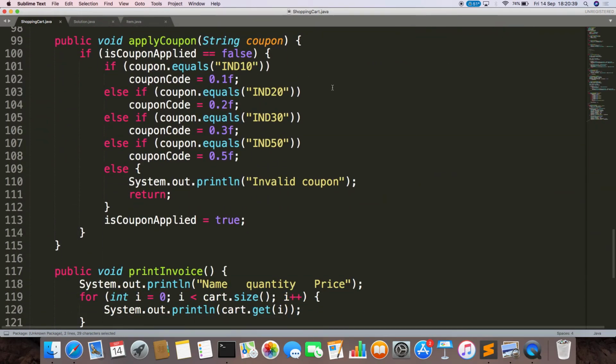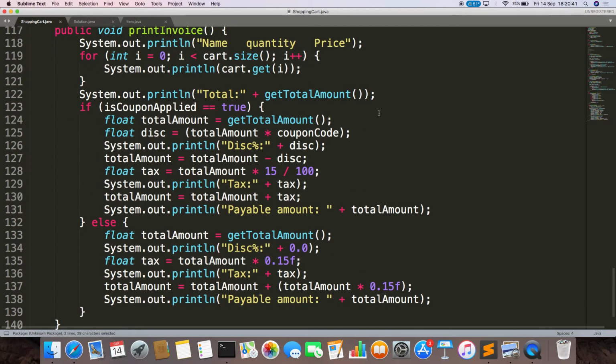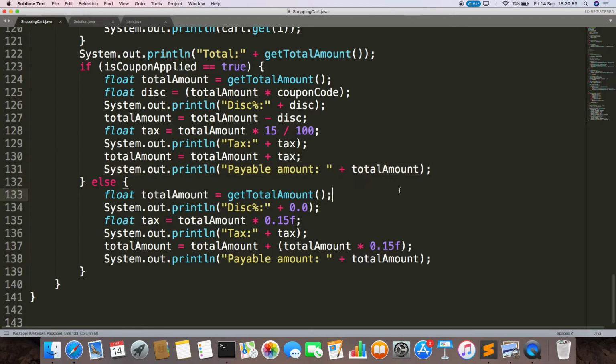Okay. Now see here. If the coupon code is true, calculate the total amount, find out the discount, display the discount, display the tax, and display the total amount. If the coupon code is not applied, it is the same.